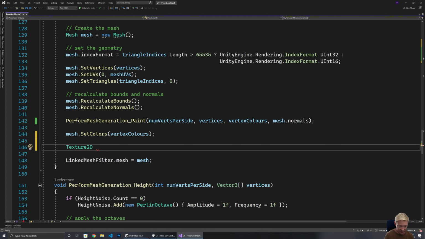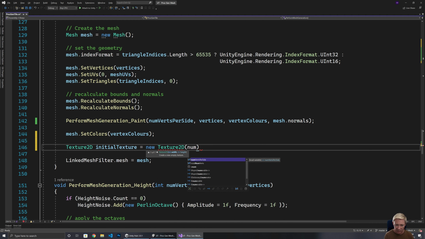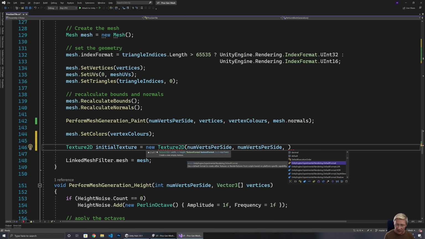So what we're going to do first is our base texture, our starting point for this. So our initial texture, that's going to be a new Texture2D. Width and height wise, that's going to be numVertsPerSide by numVertsPerSide, because that's how many colors we're going to have there.